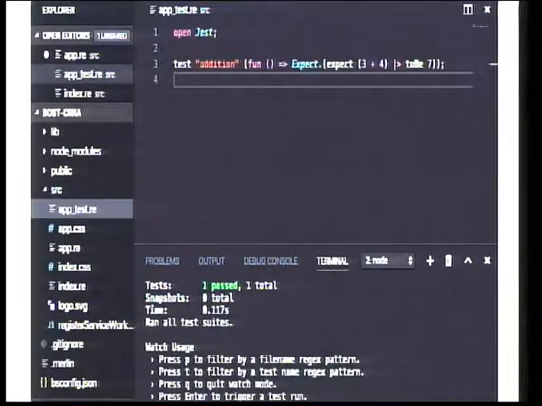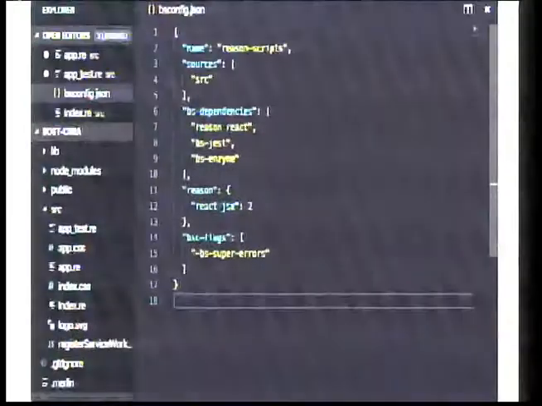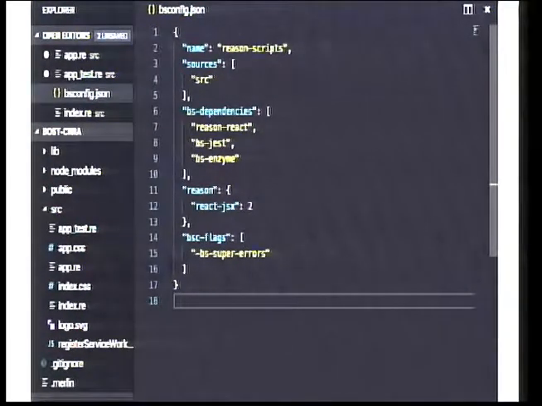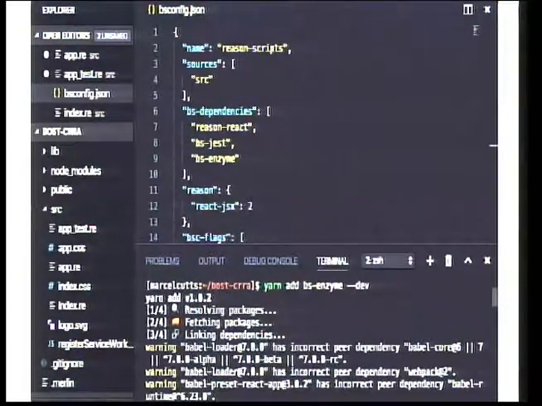Okay, fine. So when I write tests for React components, I use enzyme, right? And we can see that we had just installed Jest, but not enzyme. And we kind of worry, wait, is enzyme even supported yet? Has anyone made bindings? And the answer is, of course, someone has. Someone's made BuckleScript bindings, so we can use them today. And we will, because we want to write a test. So we add bs-enzyme into our bs-dependencies, and we add it to our project through npm.